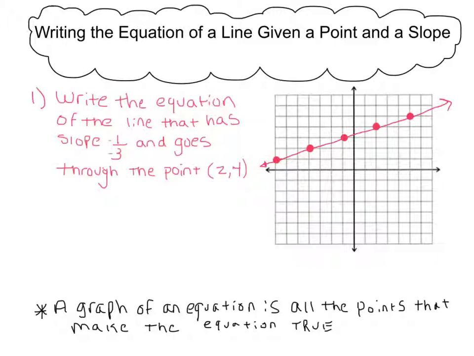So what I'll have students do is introduce what I call a variable point and put it on the line. I'm just going to put it up here. I'm going to call that point x, y. So that's a point that's supposed to be on the line, but you'll notice it doesn't have any values.